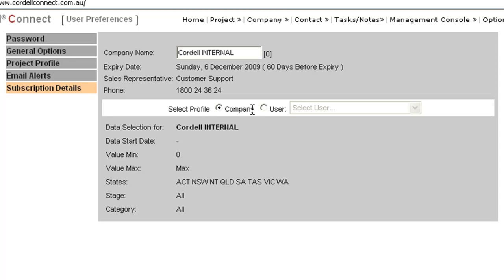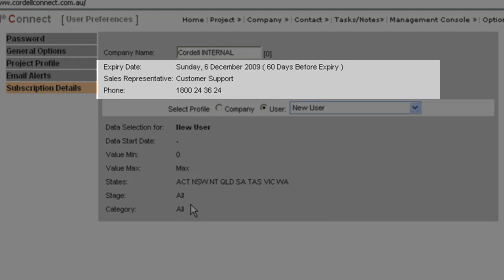Or you can actually view your individual user profile by ticking the box and then selecting your name from the list. Now that we're viewing the individual user profile, you can see the information available to this specific login. The handy thing about this page as well is if you do find that there are gaps in the information that you're subscribing to, you'll notice at the top of the page the name of your subscription manager and their relevant contact details. Don't hesitate to give them a call.